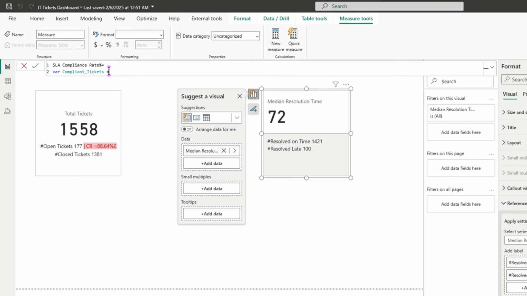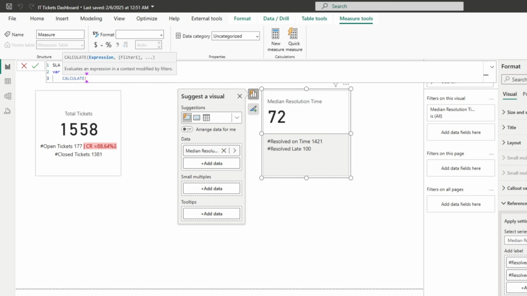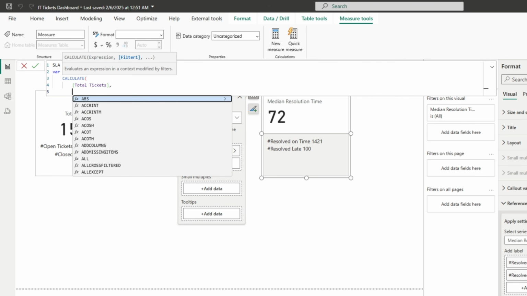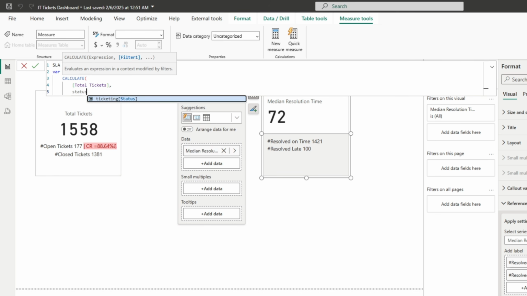Let's add an equal sign, and for this variable we will use calculate, and as an expression we want to calculate total tickets, and as a filter we will use tickets that have status closed, so they must be closed tickets.